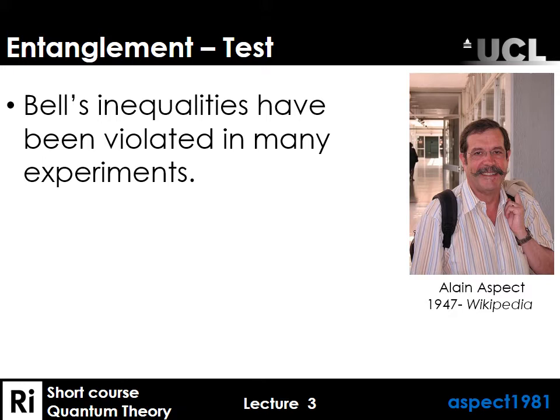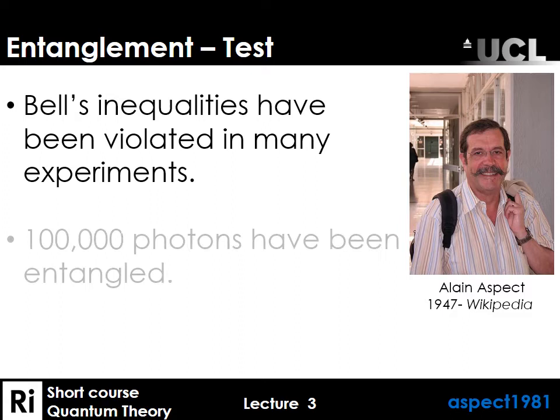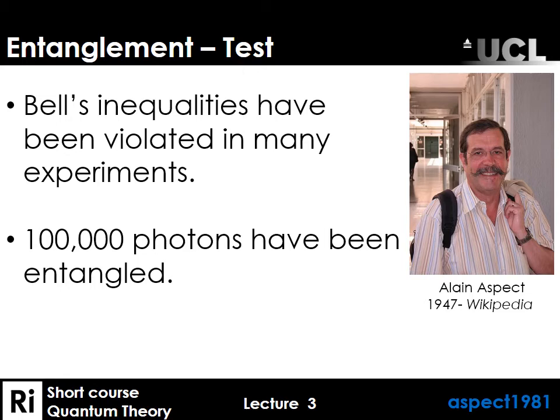And so the record is that at any one time, 100,000 photons have been entangled at the same time. So you affect one of those photons and then 99,999 other ones change, essentially. So that's the record we currently hold with entangling numbers of particles. I believe with actual matter, the record is 16 or 30, that kind of amount, with ions. So it's not just photons. And the record distance over which this experiment has been done is 300 kilometers.